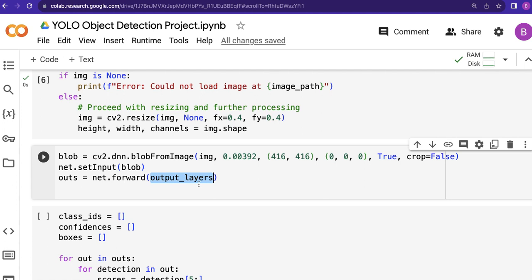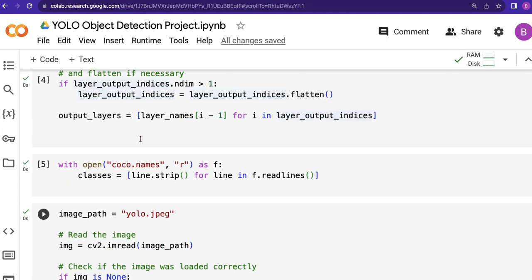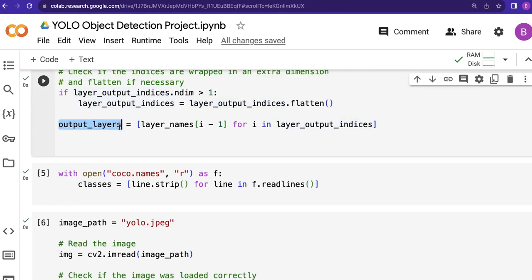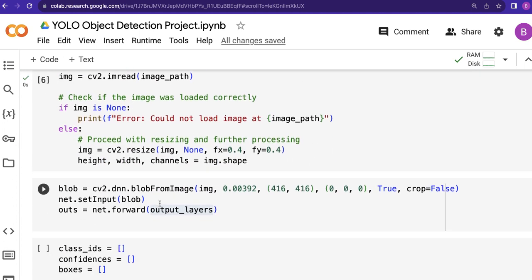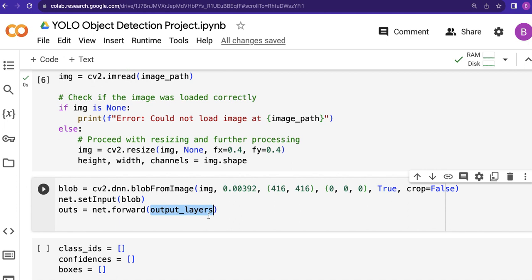The output layers hold the names of the layers in the neural network which in fact detect the objects. The result returned by net dot forward is stored in outs. Here we are performing the actual object detection.